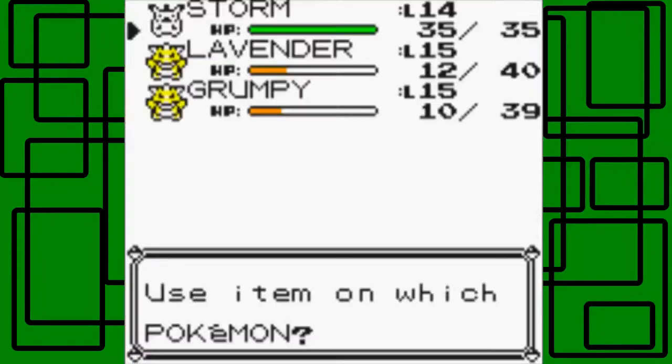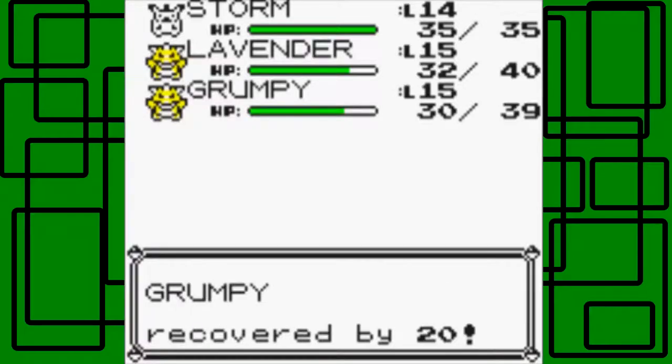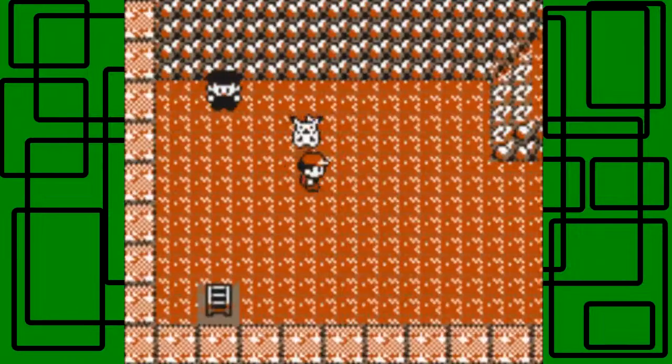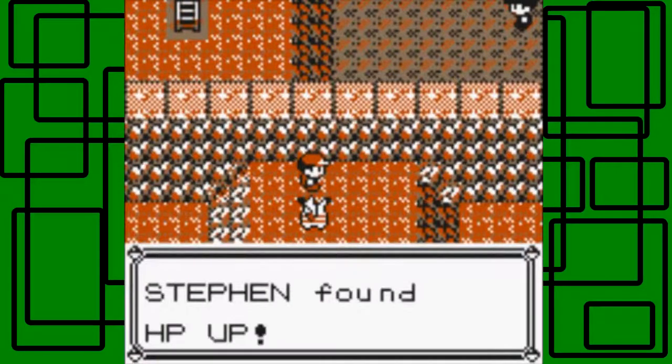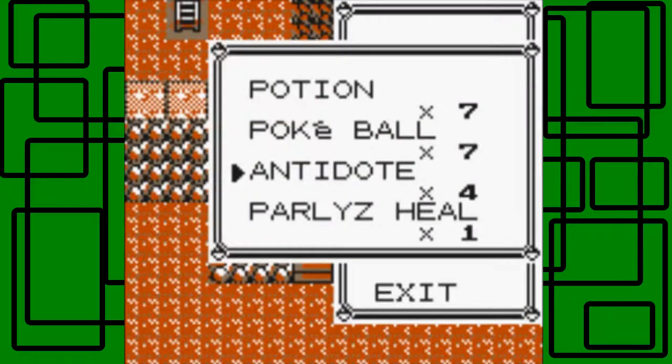I have 9 potions, so I'm gonna finally use them, actually. Let's use one on Lavender. And let's use one on Grumpy. Okay, cool. Aw, dang it. Here is an item. I don't know what it is, though. It is HP Up. Nice. Okay, let's use that right now, actually.